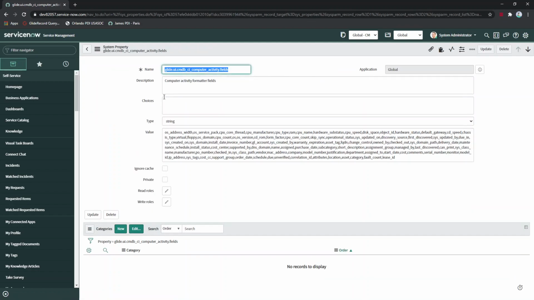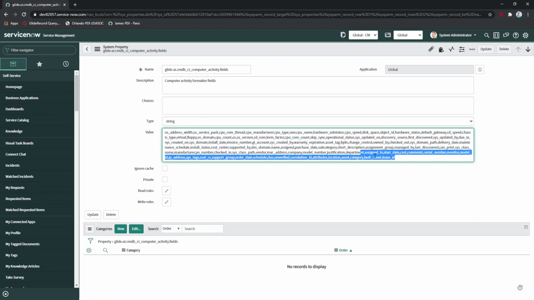Now, because I've already done this, I'm not going to have to do the extra step. But what would happen is if you would try to edit this field and add your values here, it's going to require you to enter a suffix. And all it's going to do is create a new entry to create that relationship. But it's also going to write in this record as well. So when you do that, you can go back and delete it. It's up to you. I personally deleted it because I no longer needed it. But because I had already done it, it allowed me to continue working in just the global scope.